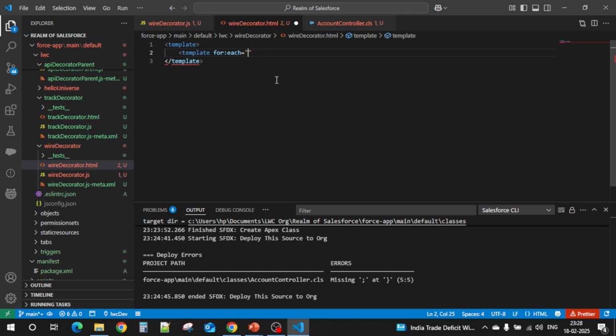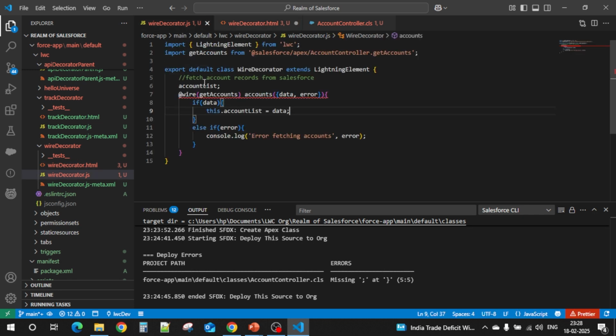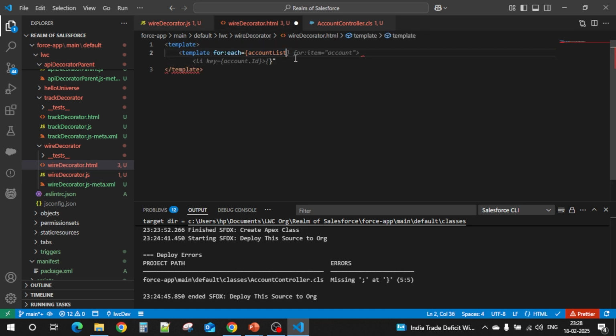On the for:each we need to give it the list name. So in our case, what is the name of the property? We have the accountList that we have used. If you see here, we gave the name as accountList, right? So we need to use the same thing here. And then for:item account stores the single item of the loop.